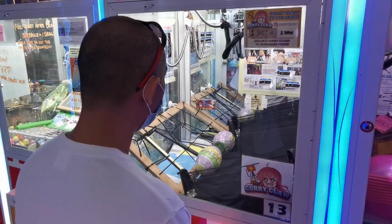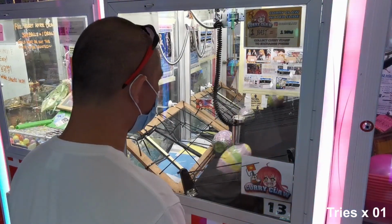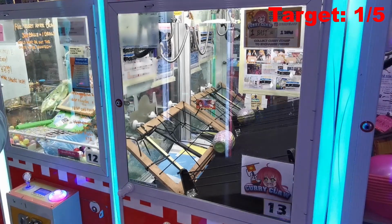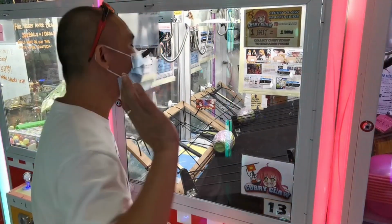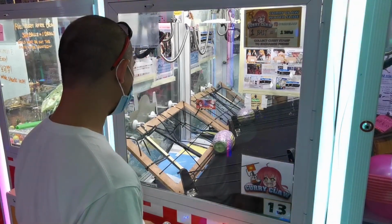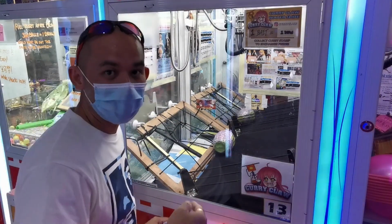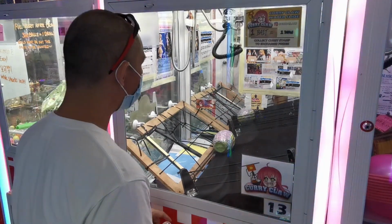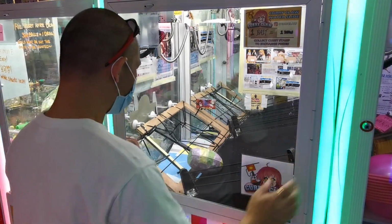I must get some use. Try to hit the tip, I think it's easier. Wait. First try. Oh my god, seriously. That really caught me by surprise. I really didn't expect it. I think I was lucky. So one bait down. Please look at the video to see how it came out. I think I was just lucky. It's a luck based machine, or in a sense, when I touch the machine, it works in a way.